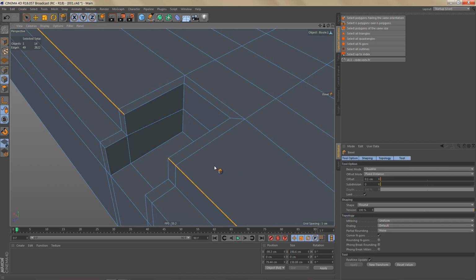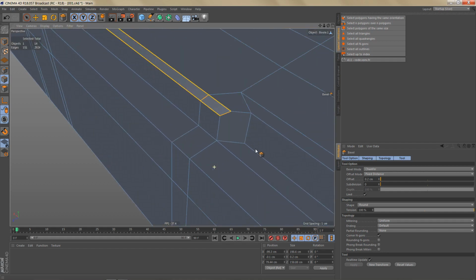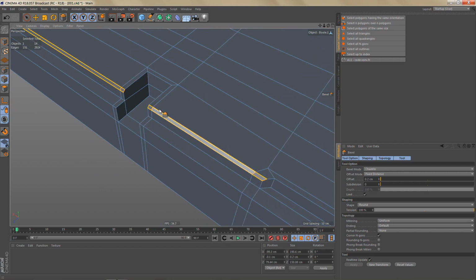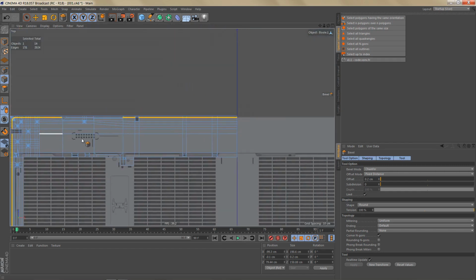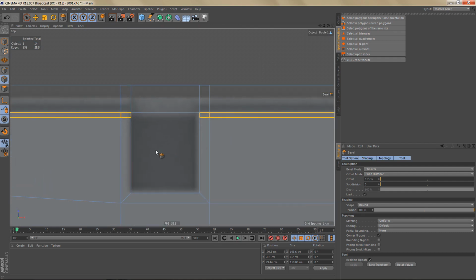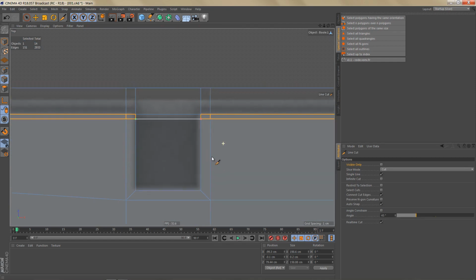And let's add a chamfer to these. Just a small one. Let's do maybe 0.2 or something. And this again will create some n-gons. So let's get rid of those by making a cut here like this.